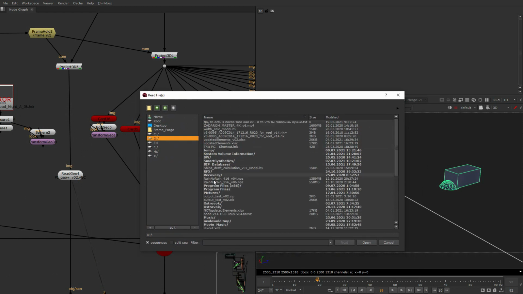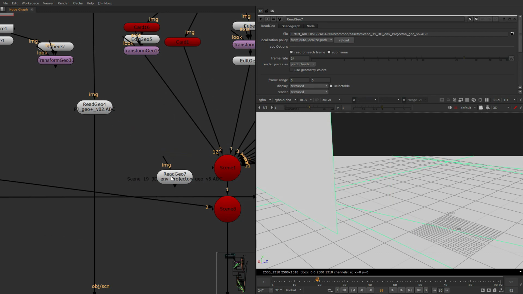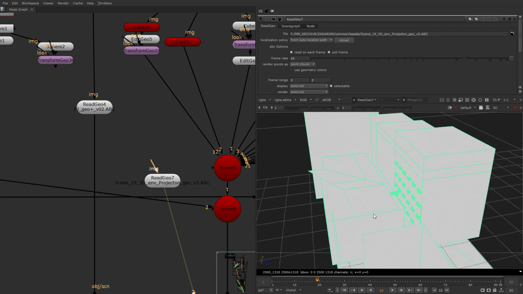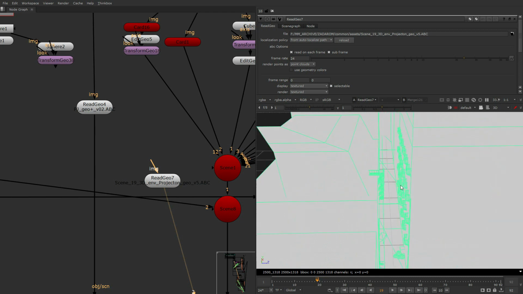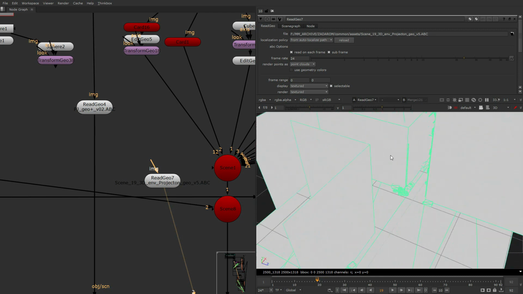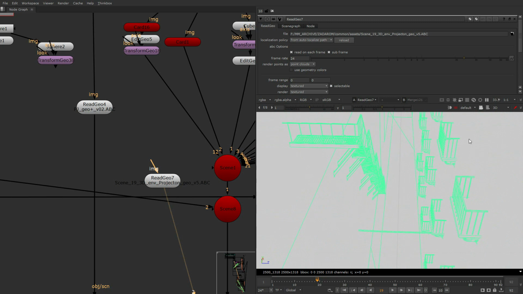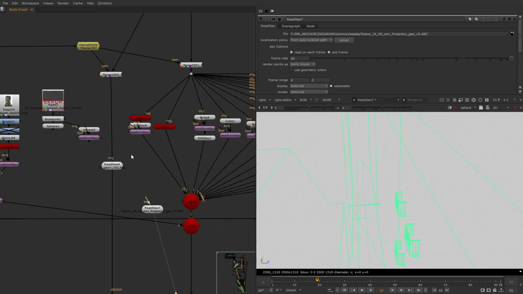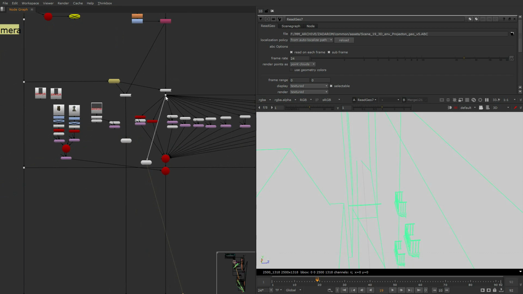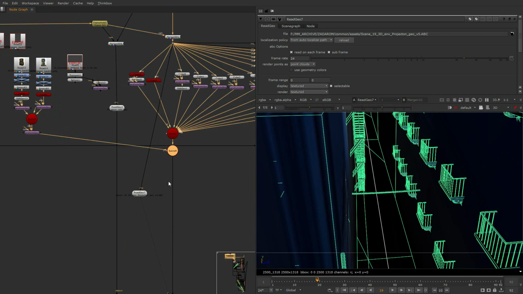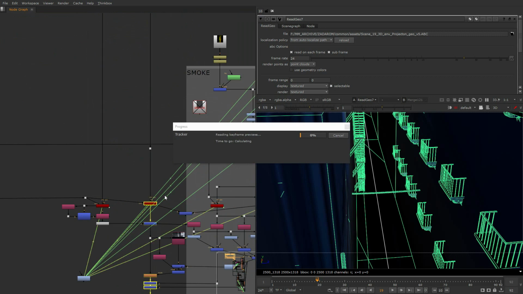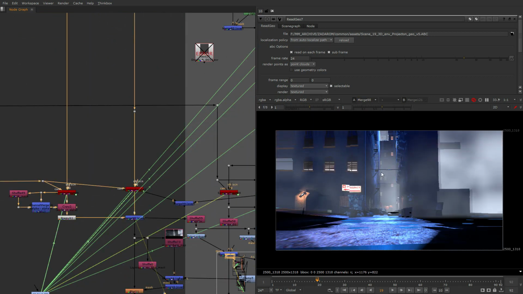Oh, let's see what I have here. Here we go. I've just imported thousands of polygons into Nuke. Now you see this stuff is reduced. The buildings are boxes because they can be boxes, as it is not needed to have more polygons on the walls. But you see these letters and stuff are imported pretty smoothly. So if I use it instead of my previous projection, let's maybe merge it here like that. It still will work. Let's try to render it. Yeah, it works. Absolutely works.